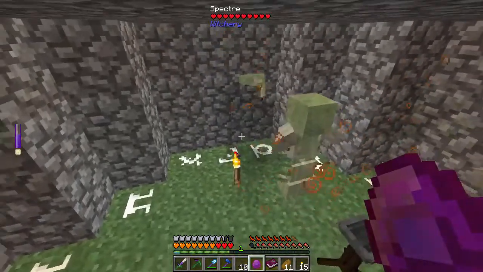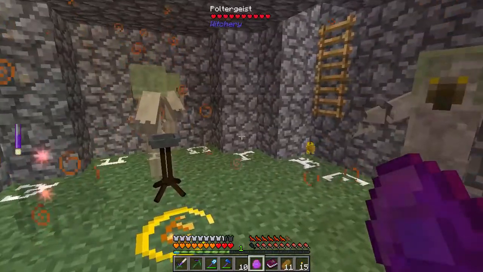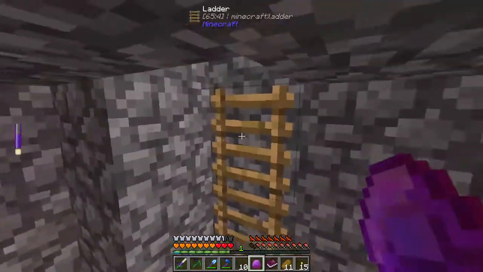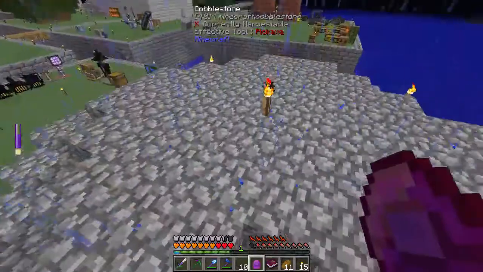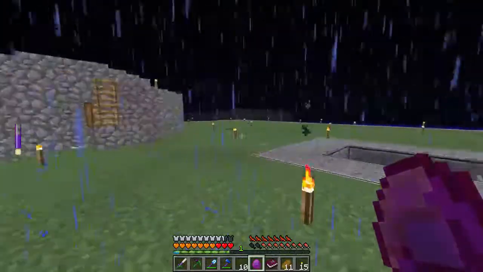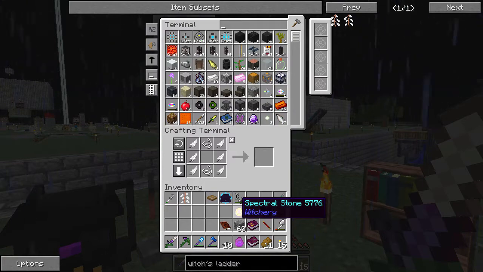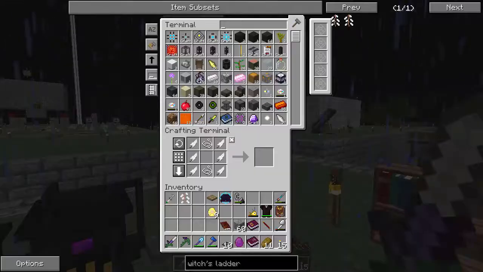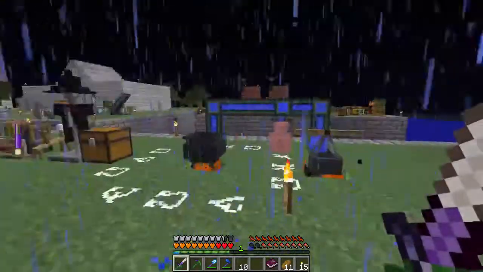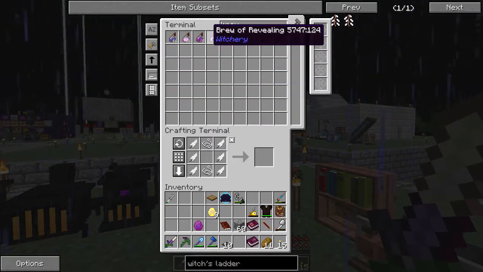Why is this not working? Oh. So I just lost all of the, what did I lose? I lost a combination of things. So I need to look into how to summon death. So I will be right back. You know what? I am... What to do about this? Because I really don't want to have to summon all that stuff again. What all did we lose? Let's get a brew of revealing. I have 1 left.